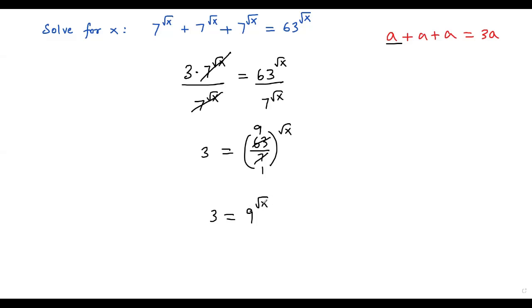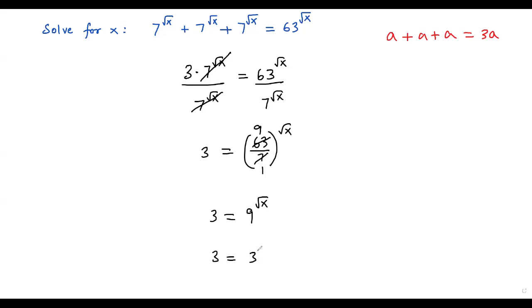Actually, I'm trying to solve for x, that is at the exponent. Whenever I'm trying to solve for a variable that is at the exponent, what I need to do is get the same base on both sides. Once I get the same base on both sides of the equation, I can equate the exponents and solve for the variable. Here the base on the left side is 3, but the base on the right side is 9. So actually 9 is a power of 3. We can write this 9 as 3 squared.